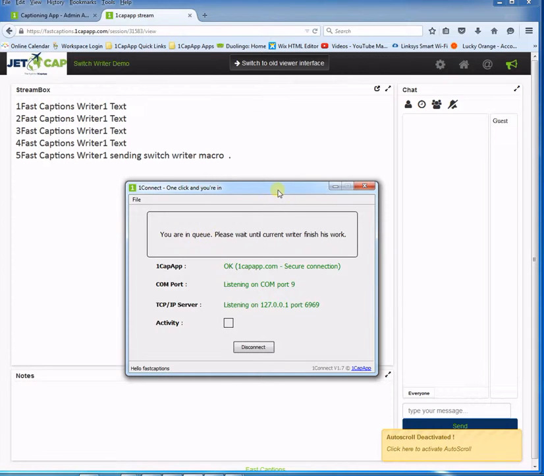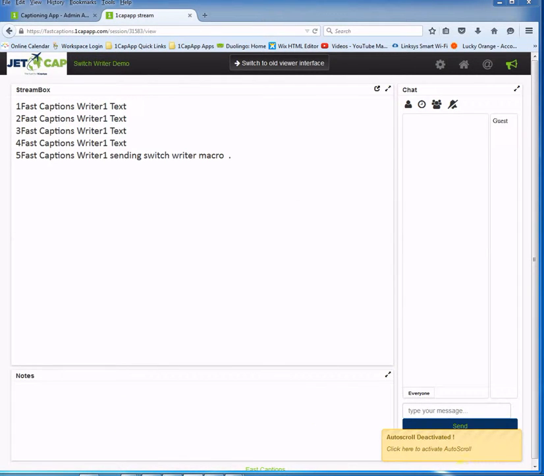You are now in queue, so it switched that. And now Fast Reliable is the active writer, and I'll show you how OneConnect looks for that one.